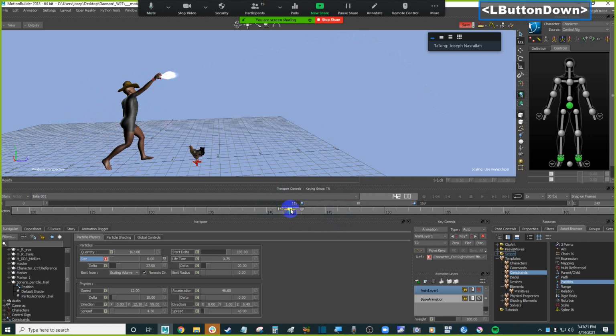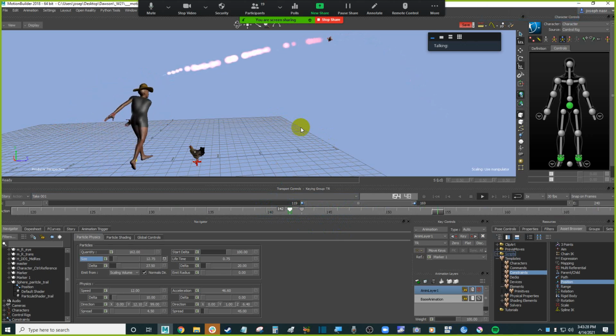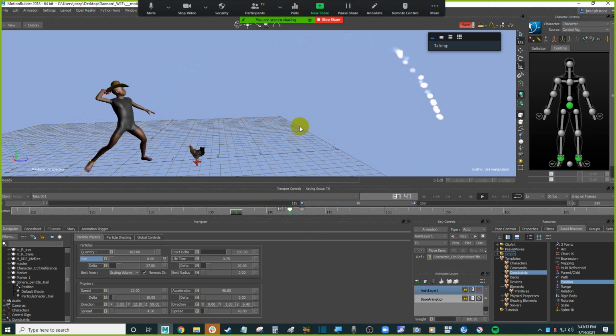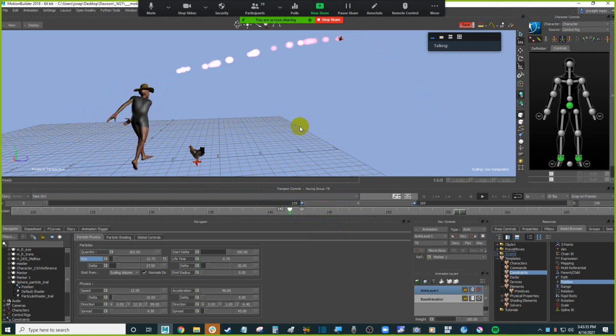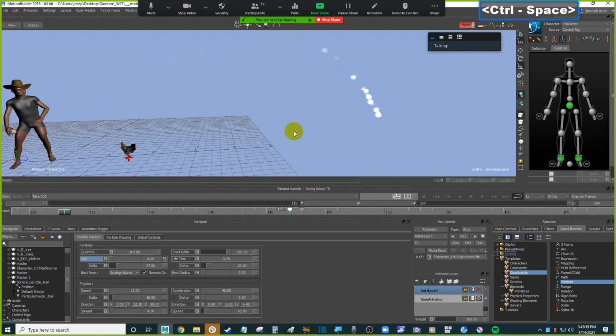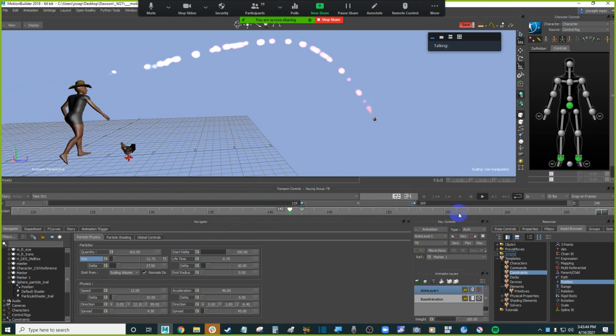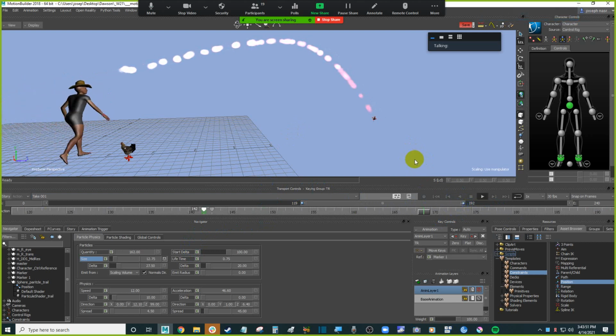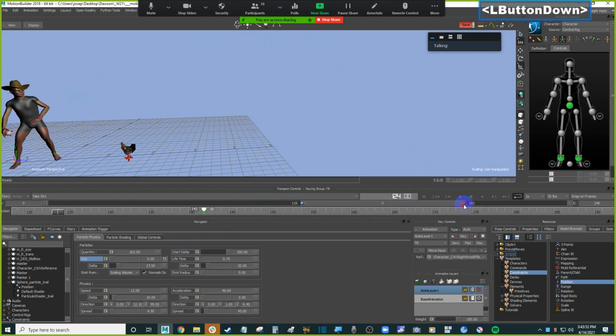I think one key on the off, one key on the on is better. Yeah, it's better because it needs time to generate, and it's kind of disappearing. Oh, okay. It's because it's cutting. Yeah, okay.